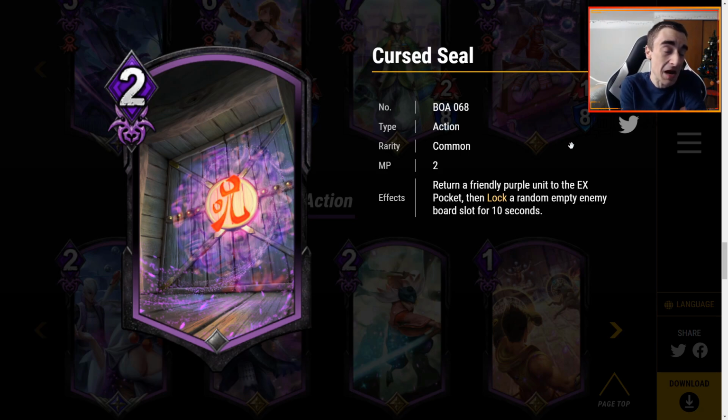It's not that it's terrible, right? Because you can play a unit, it kind of trades off, it's becoming really weak. You return it to your EX pocket, you hope to replay it again, and then you're locking an enemy board slot for 10 seconds. Those are all decent effects. I just think purple has better things that it could be doing. Overall though, that is all the purple cards.